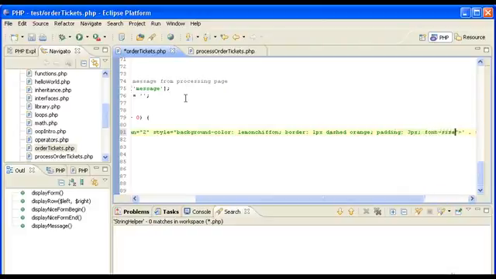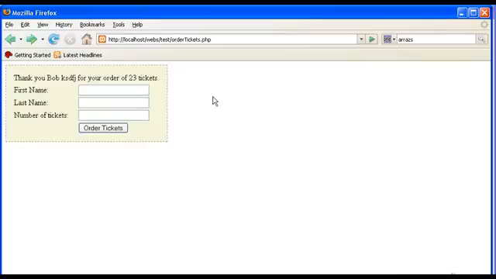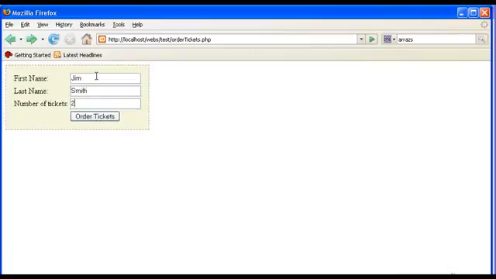Font size, it was way too big. Let's put it on a text align, let's put it in the middle. And font family, it was way too boring. Let's give it a Verdana. So let's see what it looks like now. Of course it disappeared, so we have to do it again. Jim Smith wants 2 tickets.